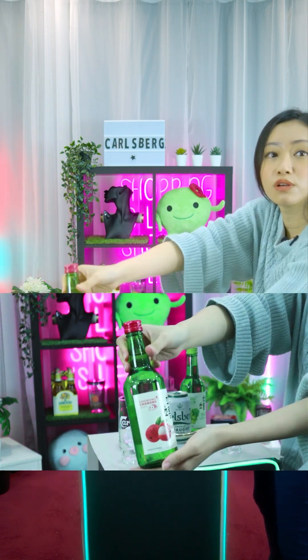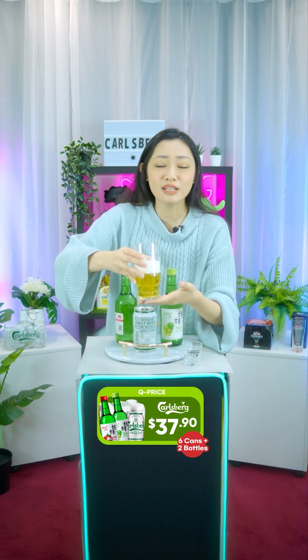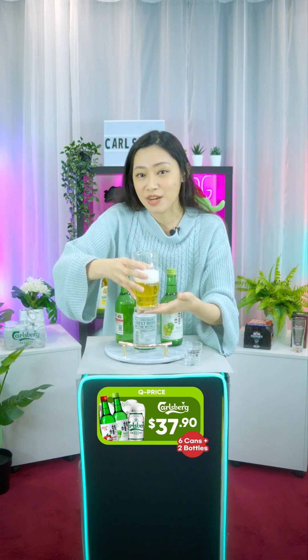This is the Chorong Chorong soju. To tell you more about the beer — the Carlsberg Smooth Draught is brewed longer for its signature smoothness with an easy finish. It is longer matured and brewed using an innovative cold hopping technique. The Carlsberg Smooth Draught is a little bit more mellow than a regular pilsner, and it delivers all the easy drinking refreshment of a great draught beer, anytime, anywhere.